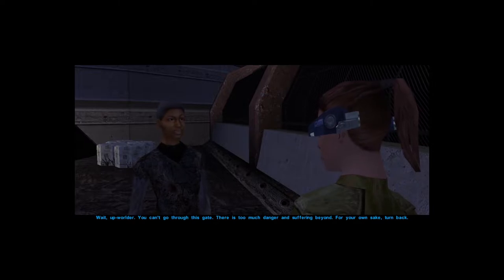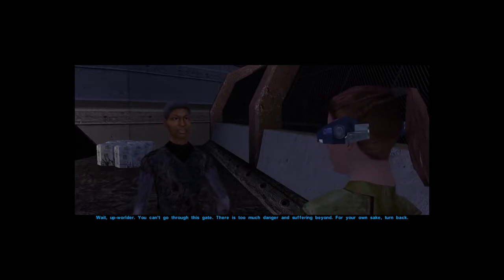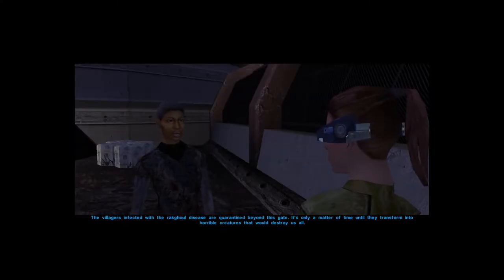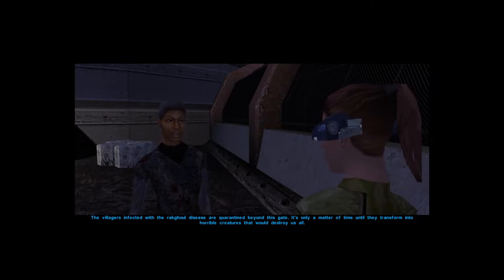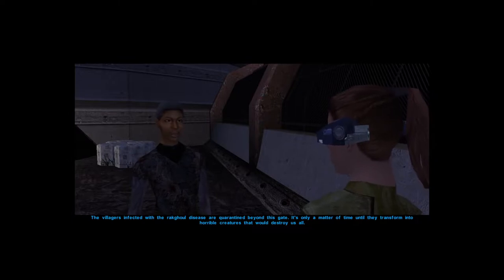You can't go through this gate. There is too much danger and suffering beyond. For your own sake, turn back. The villagers infected with the Rukgor disease are quarantined beyond this gate. It's only a matter of time until they transform into horrible creatures that would destroy us all.